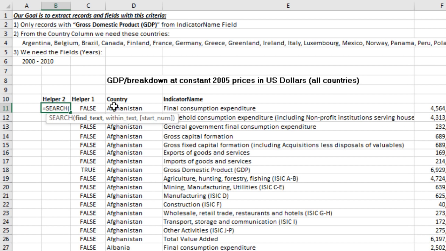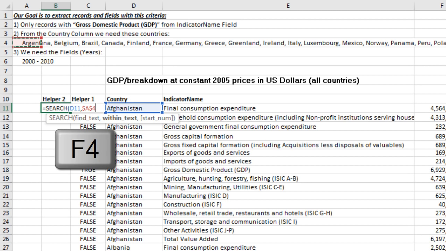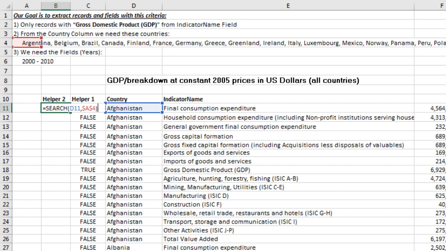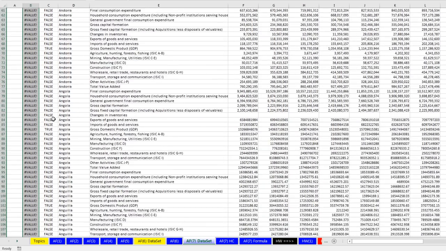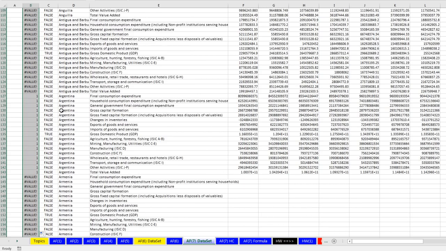Search. And I'm going to find what text? Relative cell reference, 1, 2 to my left, comma, within, boom, there it is right there. If it finds it, remember, search will tell us the position that it finds it in. So if it finds Argentina, it'll be like 1. If it finds Belgium, it'll be like 10 or whatever that is. But I need to lock this all the way down. This is amazing. Control Enter, double click and send it down. Notice we get a bunch of errors because none of those countries are there. But when we get down to Argentina, there it is.